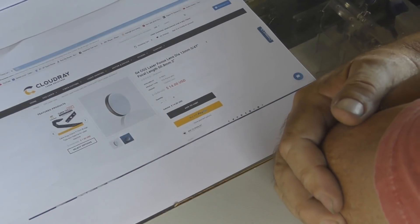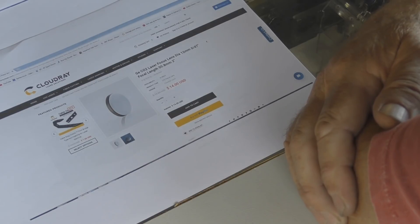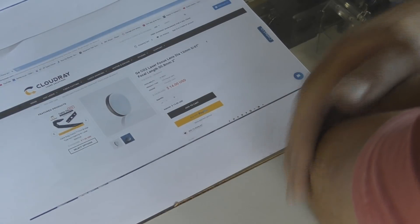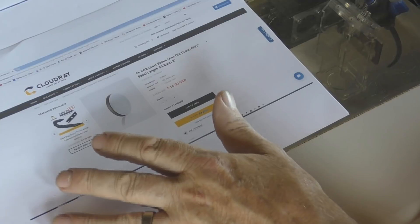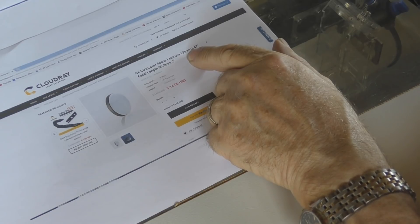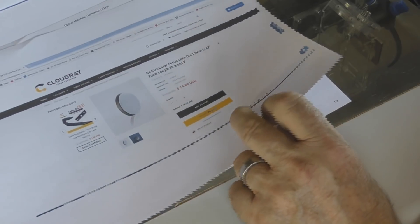Finally, you're likely to find something like a germanium lens at about $14. These germanium lenses are only 12mm in diameter, not designed to run with anything powerful — probably suitable for the 40W K40 machines with a 12mm diameter lens for a very small beam diameter. Most of you will not want to look at germanium, and it's a strange material anyway, which we'll come on to.